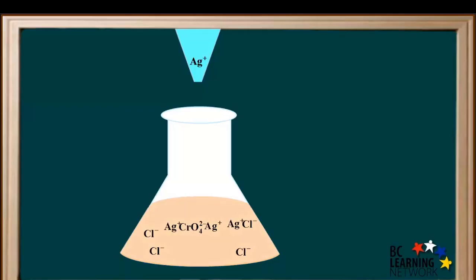But silver preferentially bonds with chloride, so as the flask is shaken, the silver ions will leave the chromate ion and bond with available chloride ions, and the reddish color will go away. Okay, do you see how that's going to indicate it though? Because once all the chloride's gone, it will bond with the chromate permanently and it will turn red. So we're just waiting for it to permanently turn that red color.